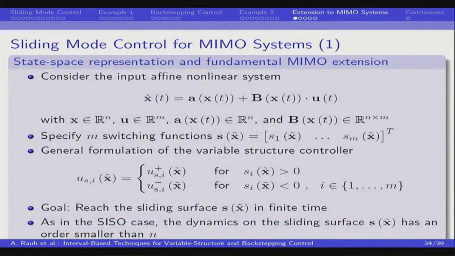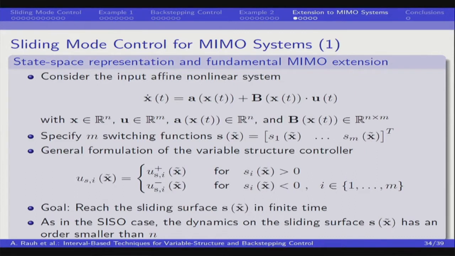Now, you had seen in the title of the talk, I want to perform generalizations to multi-input, multi-output systems. And these are, if you have understood what I did before, quite easy. The generalizations are, if you want to perform a sliding mode design, first of all, instead of a scalar system input, you have a vector valued system input. And this is being coupled here by an input matrix B, which may be state dependent. It is very easy to design a variable structure controller in cases that you have decoupled SISO systems in fact. Then you have just to design for each of the outputs and each of the inputs the corresponding single input, single output controllers.